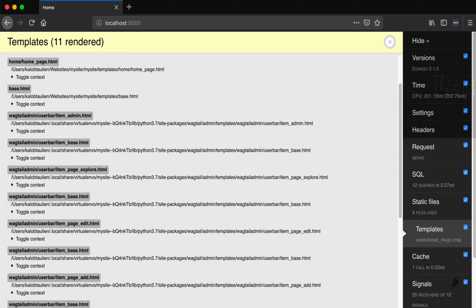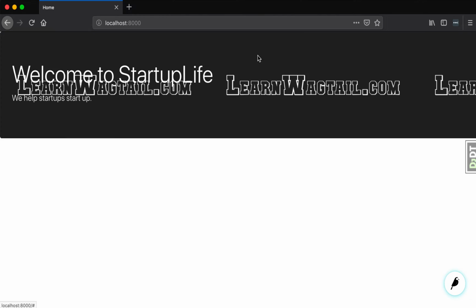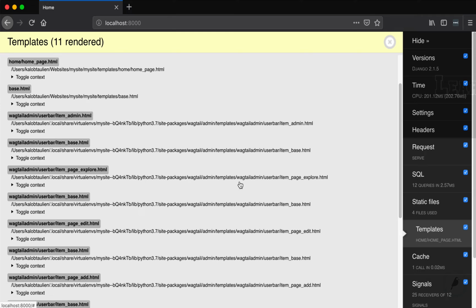And one of the quickest ways to basically open up any page and say, oh, where's this little section down here coming from? You simply open up your debug toolbar, click on templates, and you can see all of your templates in there. And that's where naming convention comes in. So if everything is named explicitly, very cleanly, you can simply look at it and say, oh, this is loading a home page. And because it's from the home directory, chances are that is its own application. And it's extending our main base.html file. So if I needed to change any CSS or upgrade my jQuery version, I could go into base.html.